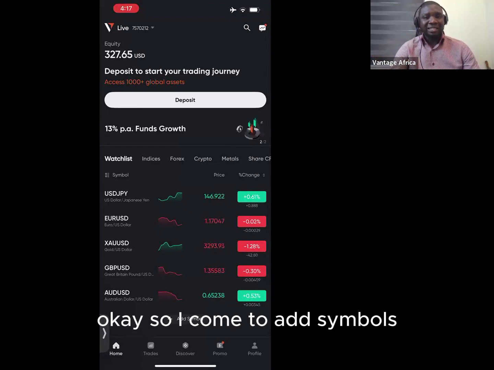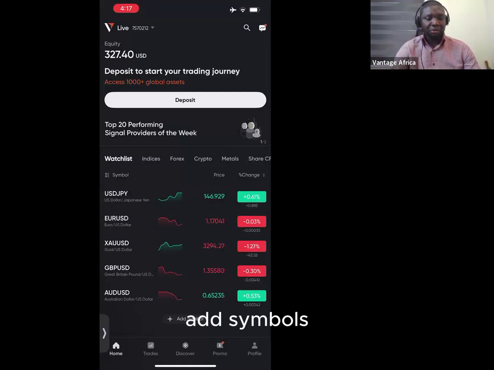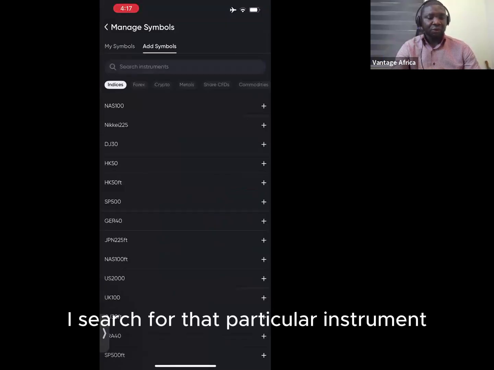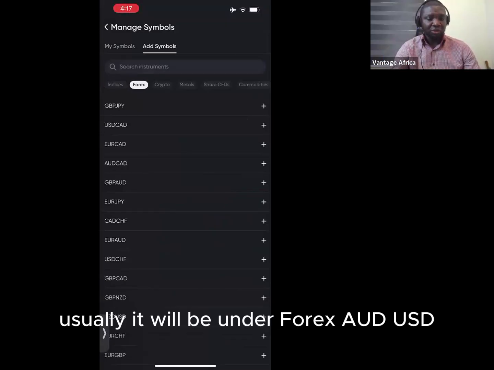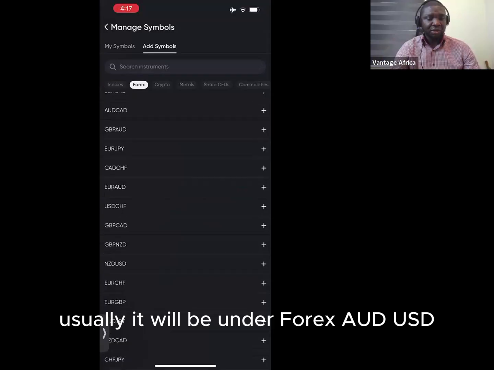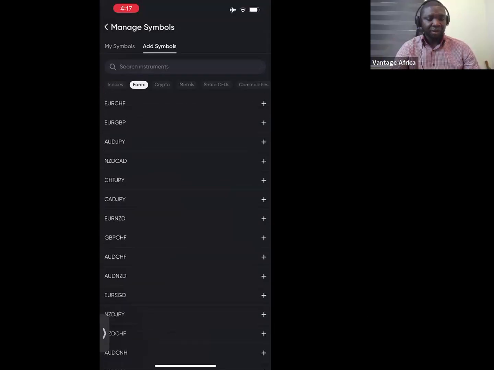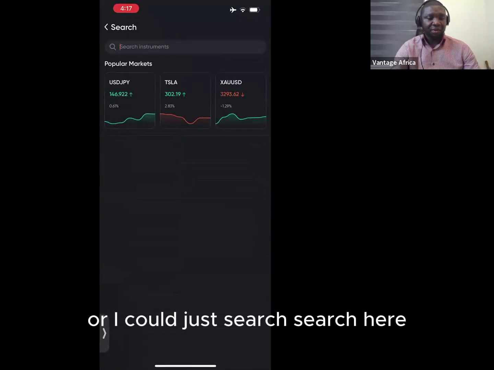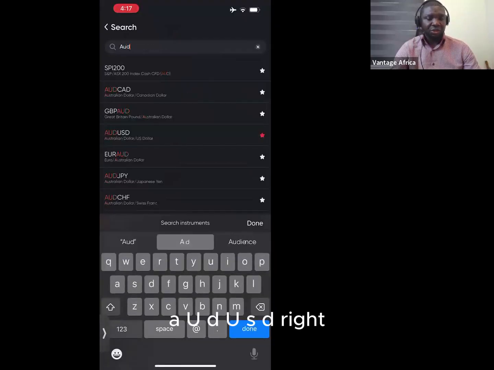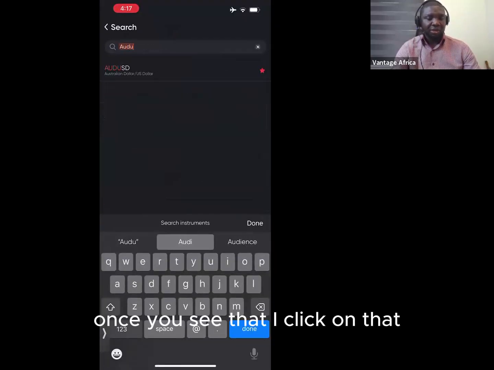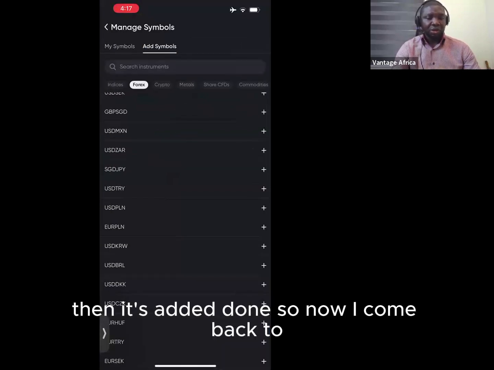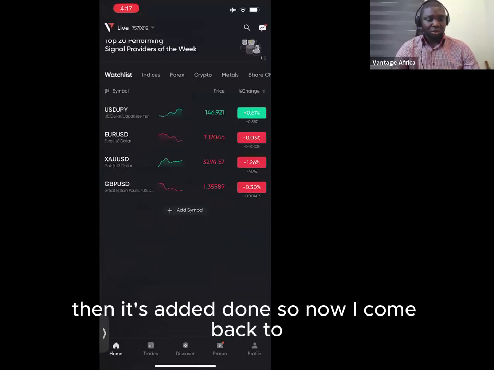So I come to add symbols, I click on add symbols, then I search for that particular instrument. Usually it will be under Forex, AUD USD, or I could just search here, AUD USD. Once you see that, I click on it.